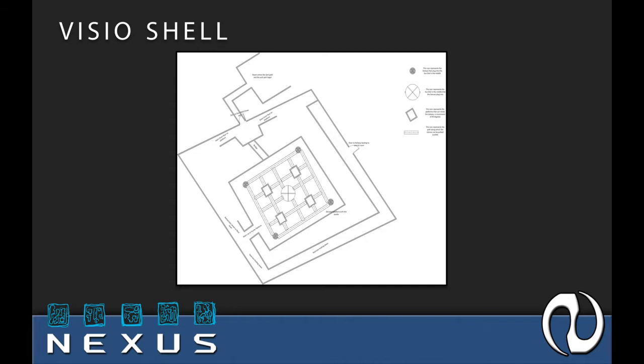Do we want it to be a puzzle room? Do we want it to be a combat room? What is the general tone and feel? What do we want the player to really do in a given room? Then we go ahead and think, okay, how does it fit into the other elements that we've already created? We're trying to maintain a cohesive experience here and really make it highly cinematic. So we try and build all of our elements to flow into one another.